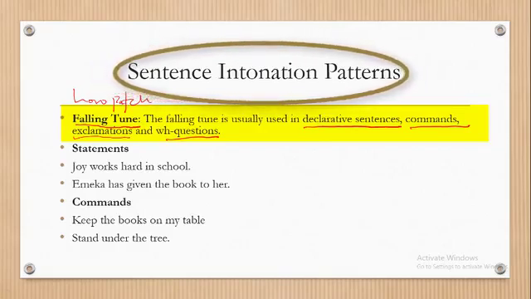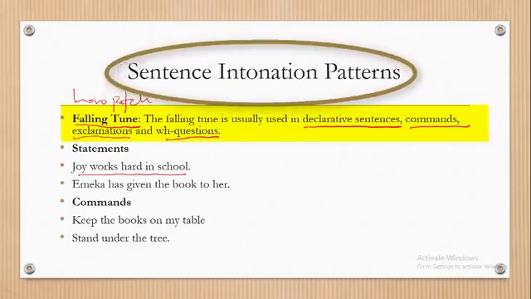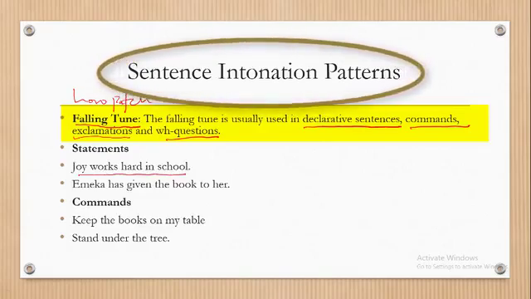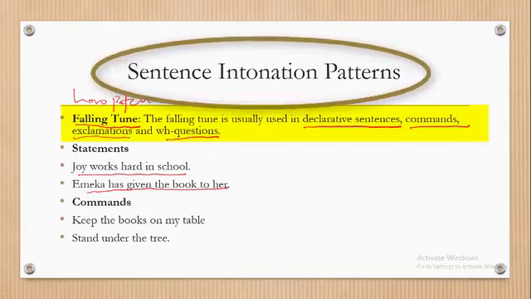For instance, Joy works hard in school. I can say Joy works hard in school. No, it doesn't. It's Joy works hard in school. If you check the variation in the pitch of my voice, it's a whole lot different. Joy works hard in school. Emeka has given the book to her. Those are statements, declarative sentences.